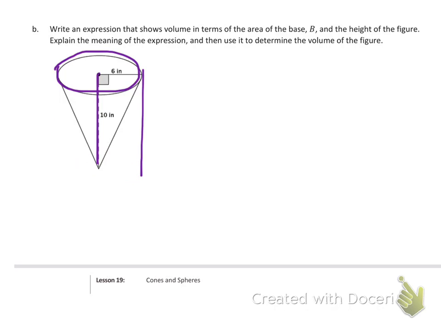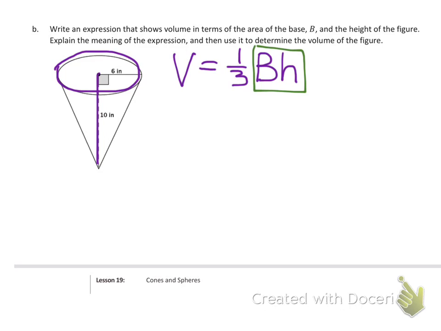So its volume is less, and if you remember in class, most students guessed that it would be half the volume of that cylinder that it would fit directly in. But when we found out by pouring the rice into these different shapes, we found out that it was actually a third. So the volume is equal to 1/3 of the area of the base times the height. So notice that this expression here is the volume of that cylinder. So 1/3 of it gives me 1/3 of the cylinder that the cone kind of nests in.